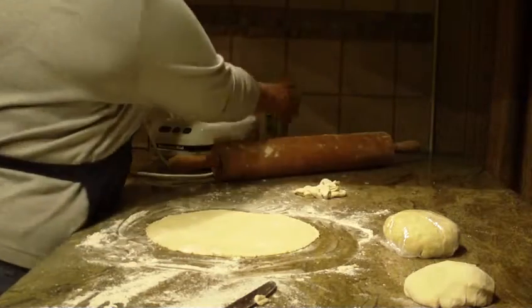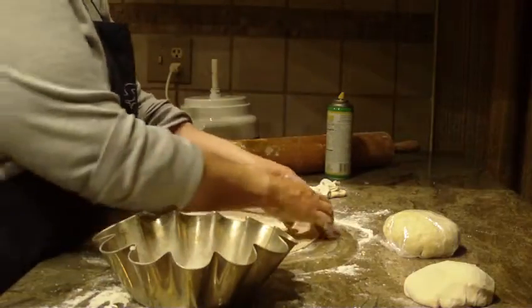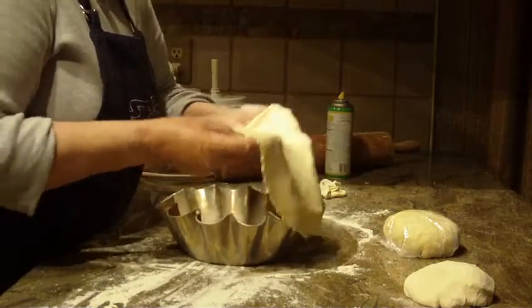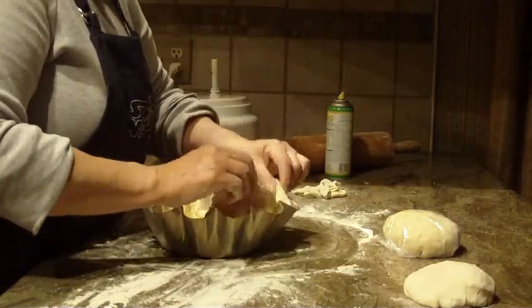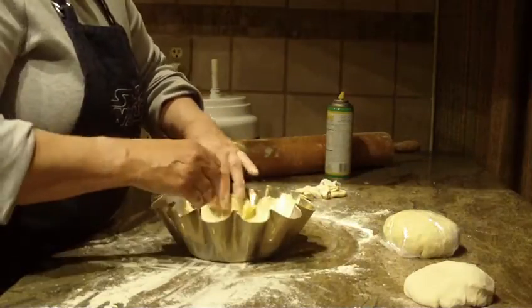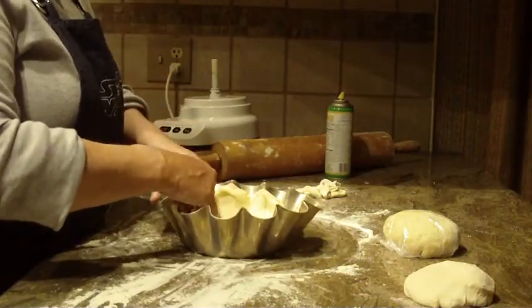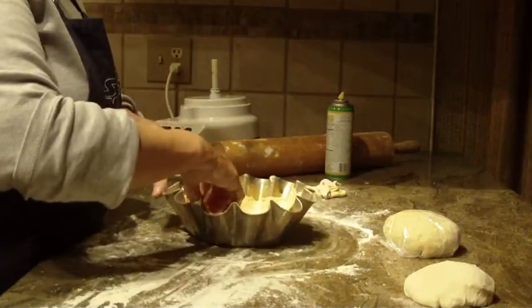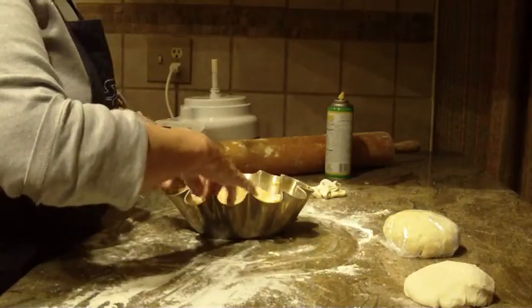And then go ahead and spray your pan with your spray. And then I'm going to lift this, and then I'm just going to place this right into this little dish. Now this does take a little bit of patience. You've got to bring it up to the sides. If you happen to tear it, you can repair it with another little piece of dough that you have. I'll show you that in just a second.